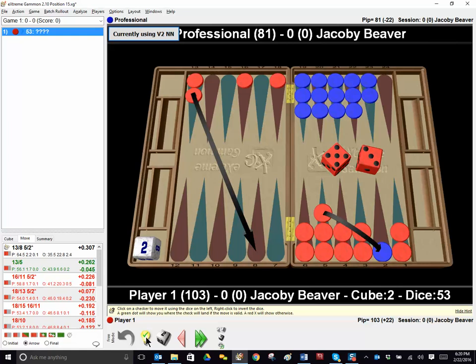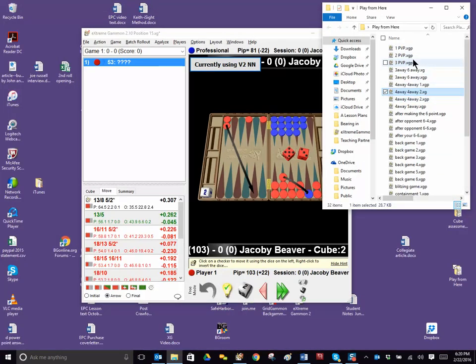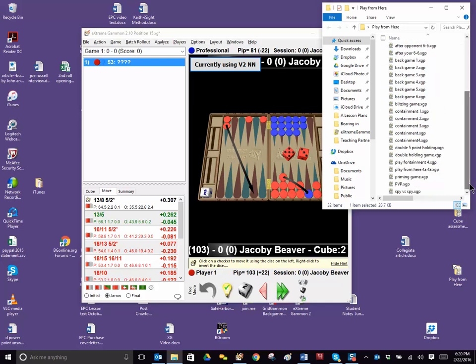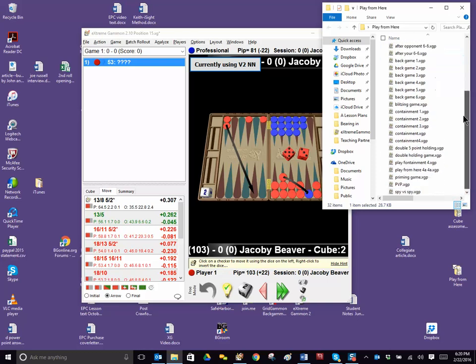I do this kind of deliberate practice for all kinds of plays. In fact, I have a whole file of what I call play from here positions. Here they are. Prime versus prime play from here, containment games. I have them for different scores. I play out back games. I play out double holding point games and so on. Anything that I've found had some difficulties with, playing it over and over and over again.